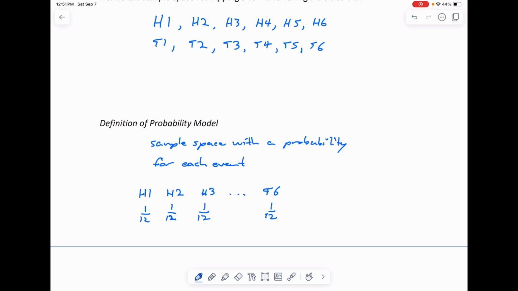You may have a probability model where the probabilities are different. You can make a probability model, for example, of the number of children in a family. So you would have 0, 1, 2, 3, 4, 5, 6, 7, 8, 9, 10, and so forth. 0 might have a 0.2 probability. One child might have a 0.3 probability. 2 children might have a 0.45 probability. So you could have different probabilities, obviously, depending on the situation.